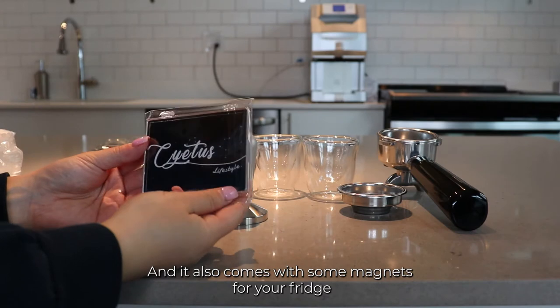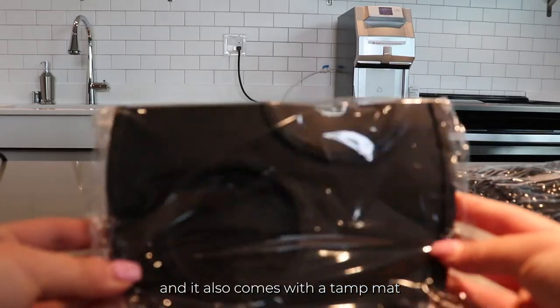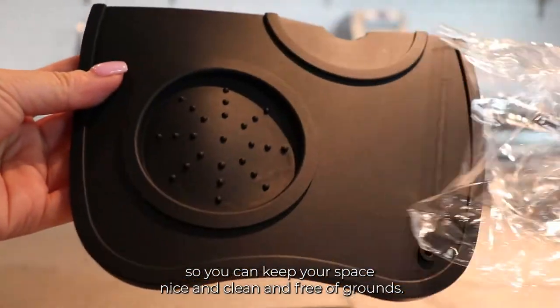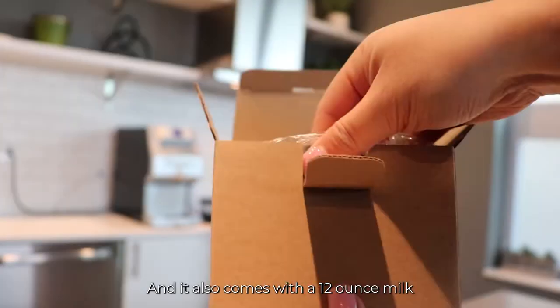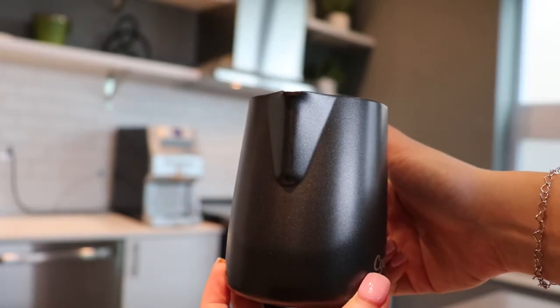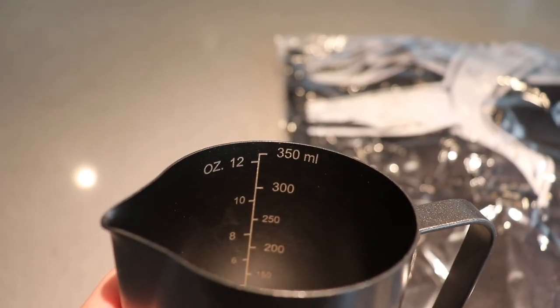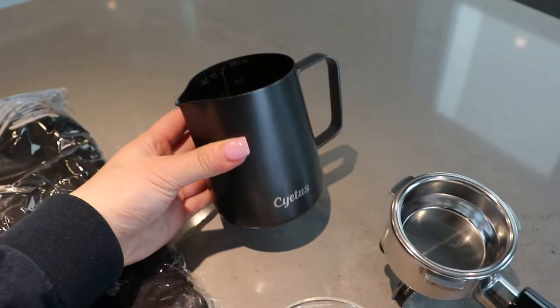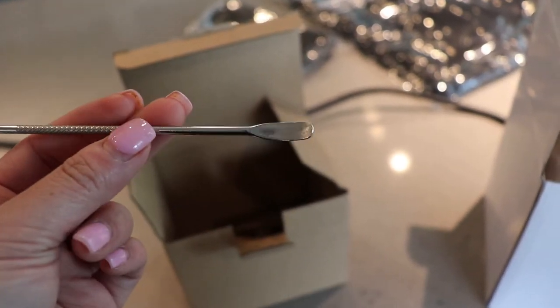And it also comes with some magnets for your fridge. And it also comes with a tamp mat so you can keep your space nice and clean and free of grounds. And it also comes with a 12 ounce milk jug for frothing and steaming your milk. It also comes with this tool for latte and barista art.